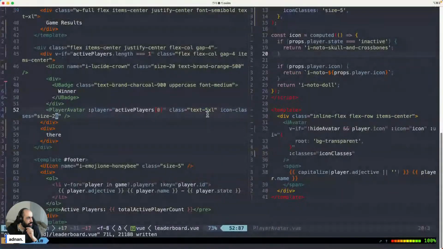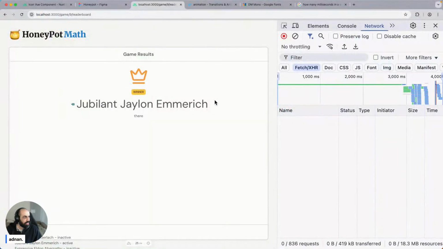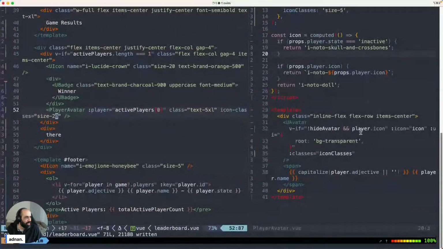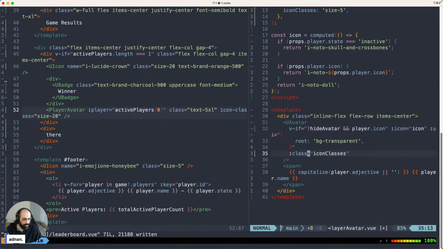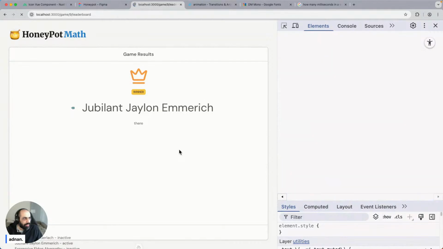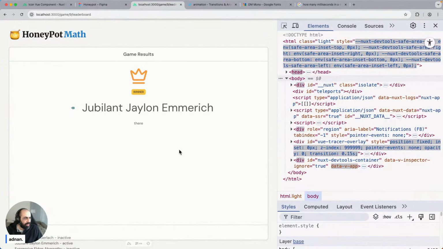And that does not seem to have translated into the icon. So let's take a look. Classes, that's not, what is that? Come on. That was AI, by the way. I think. Yeah, that was AI.